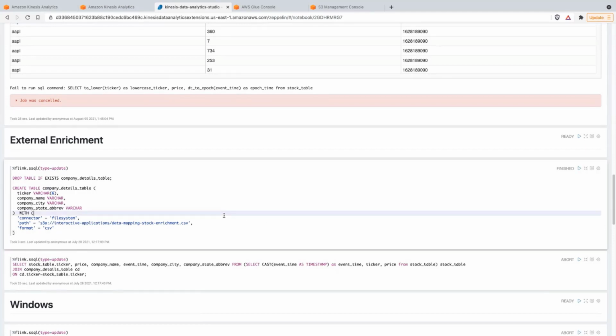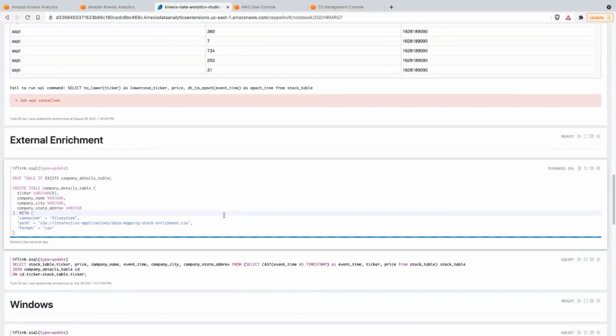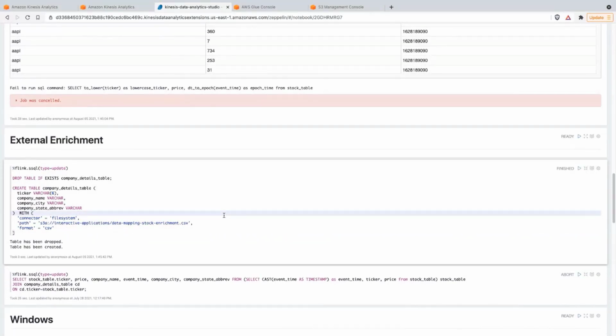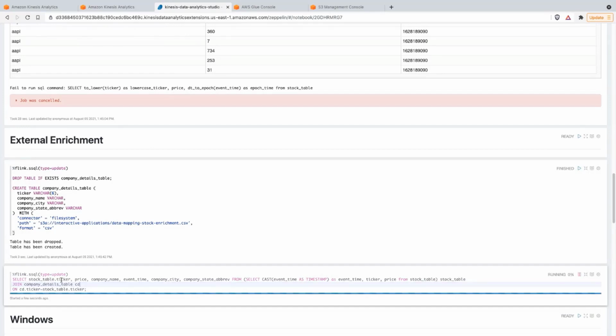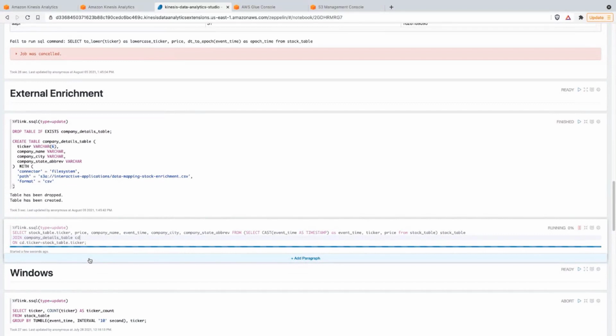So in our case, we're loading in a CSV from Amazon S3 that contains additional information about our companies, about the stock ticker information. And we can just simply join that table with our existing stock table, even though they come from different sources. And we can see that enriched data set live here in the notebook.